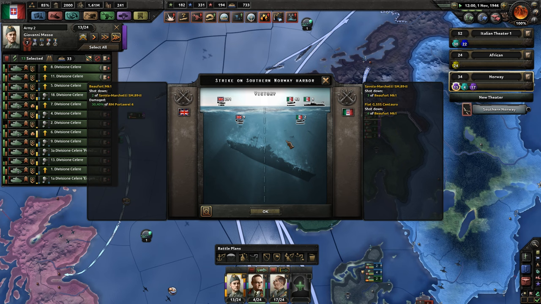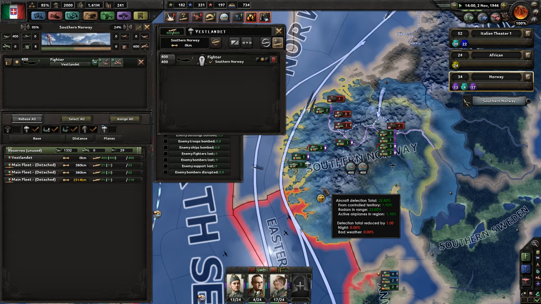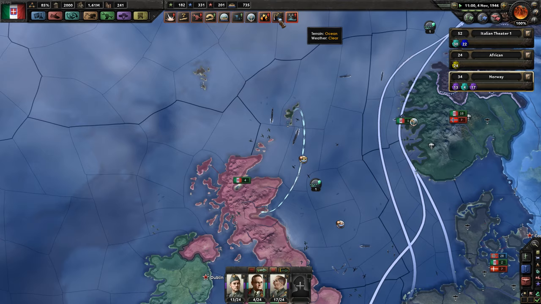Striking my carriers here. Okay, I think what we're going to do is assign air superiority here, and then we can engage the ones trying to do port strikes. Port strike.